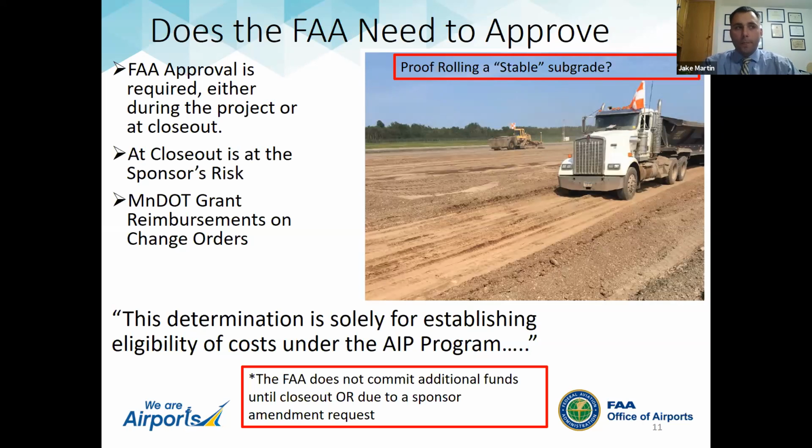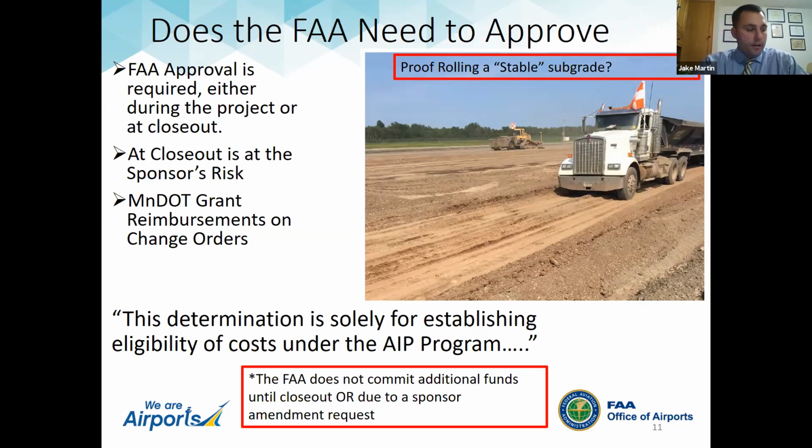So we have amended grants for very large change orders that came in on a multi-million-dollar project because something has come up, and we can do that with a formal amendment request letter before closeout. However, just know that saying a change order is eligible does not also mean you're guaranteed to get reimbursed for that from the funding side, because it's all based on funding availability at the time of closeout, whether the sponsor has the entitlements to do it or not.